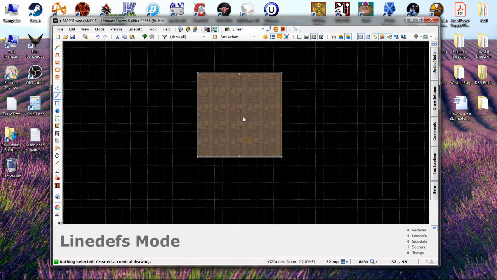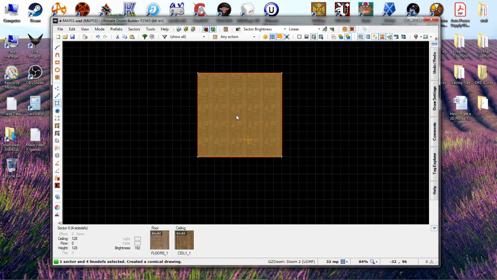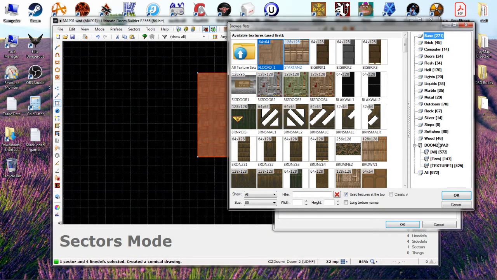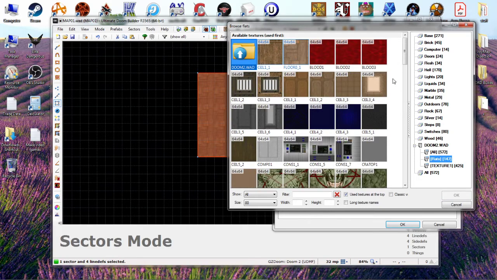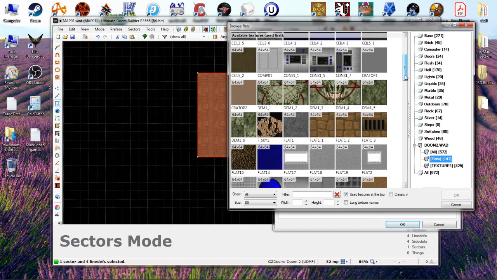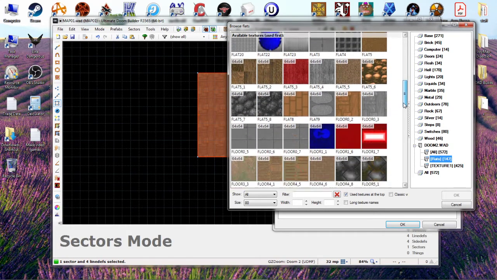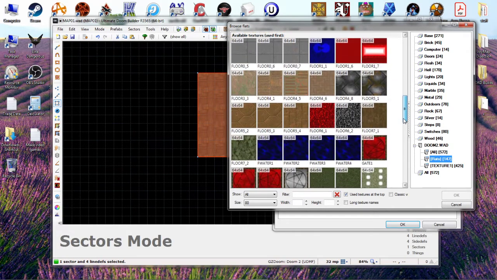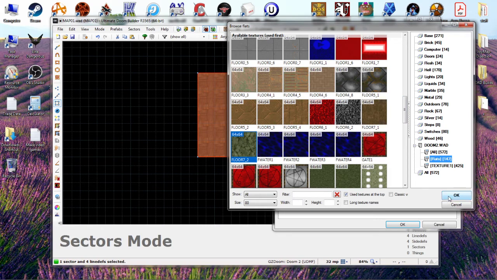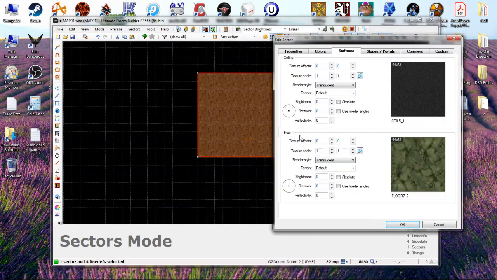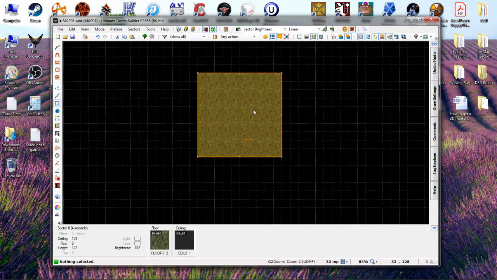Let me give it a floor, a nice easy to use floor, easy to see things with. Let's try, say, a marble floor. Okay, ceiling.